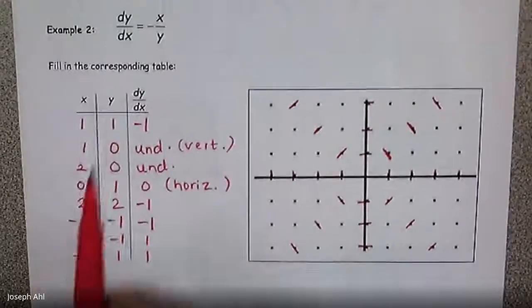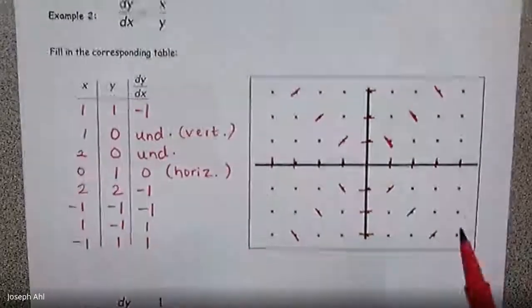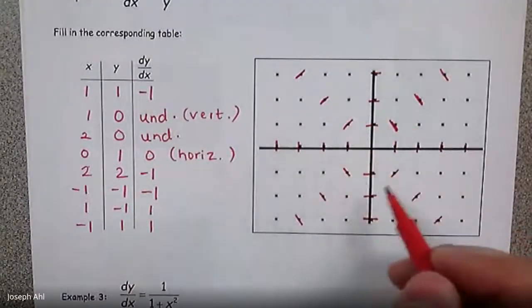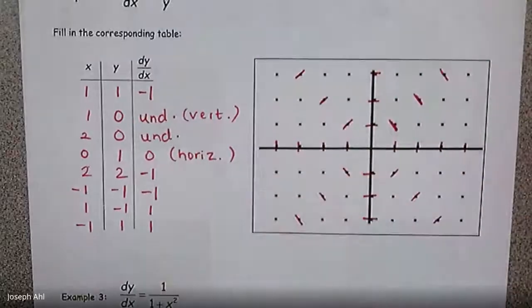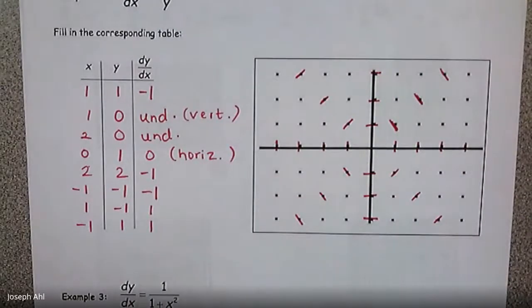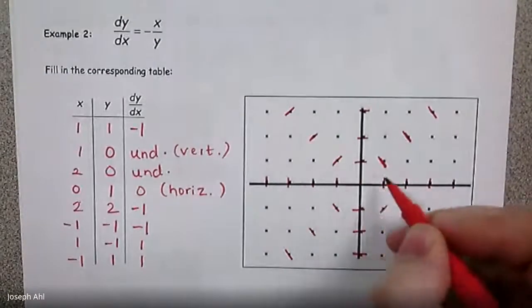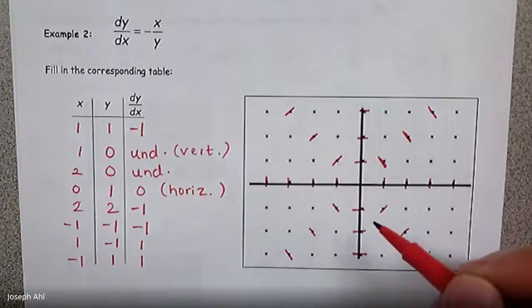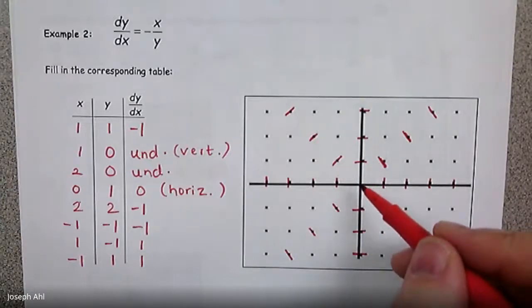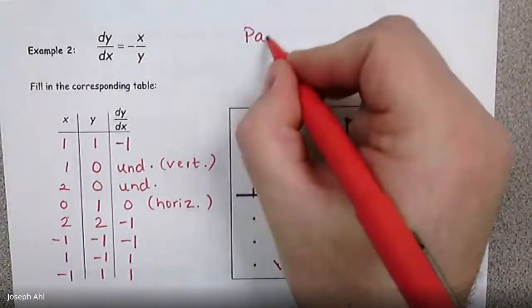So the solution to this differential equation, and maybe this derivative even looks familiar to you, but if it doesn't, hopefully you're starting to see that it looks like a series of circles, okay? So that's exactly what this is. Okay, so graphically the representation in this slope field format is a series of circles that all follow the same general pattern. And that same general pattern is that they're all centered at (0, 0). Okay.